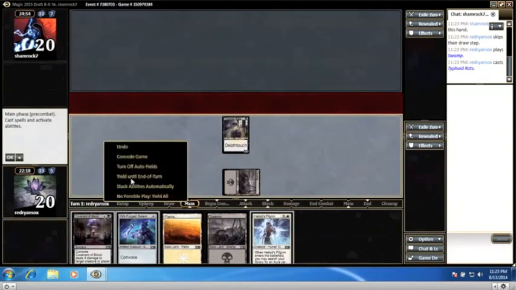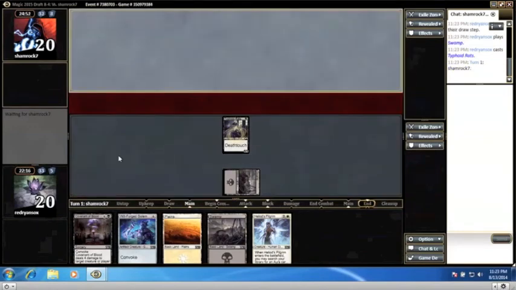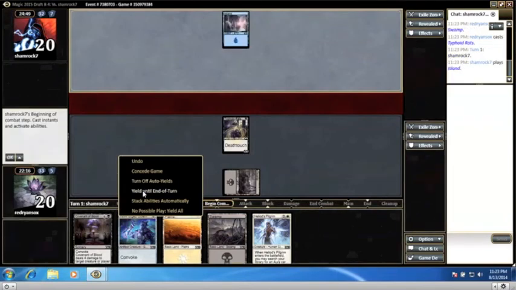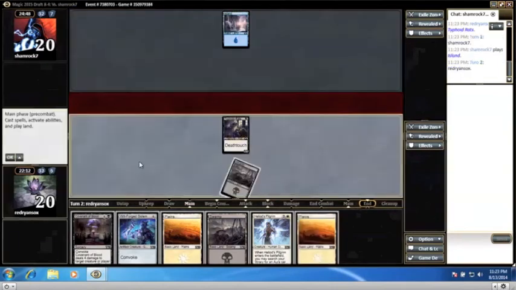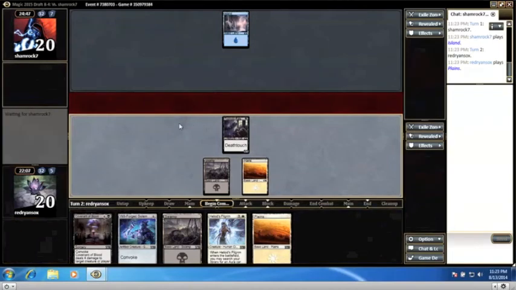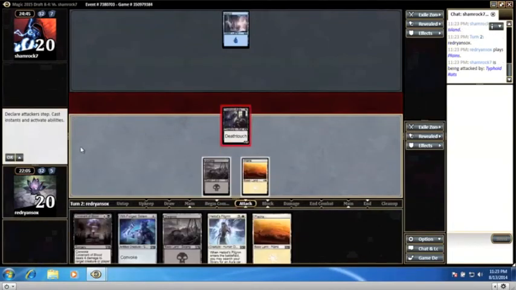Second white should be good for playing our Spectral Ward. And yeah, we're just going to see how things progress, what his other color is. Basically our plan is just to stick the Spectral Ward and everything should be good. It's been our plan a lot of games. It's a pretty good plan, I must say.